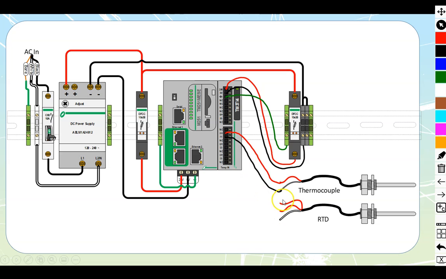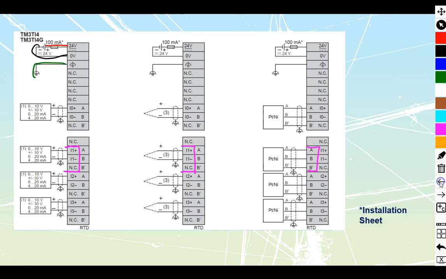Okay, our RTD does have two leads that are going to be the same color, and one lead that's going to be a different color. Sometimes it's going to be a combination of reds and blacks. I've seen reds and whites. I have seen whites and blacks. Really depends on the manufacturer, but you will see two that will have the exact same color and one that will be a slight bit different. And the slight bit different is going to be the one that's our signal. So if we go back just a page, two pages over here, what we see is that the different one goes into my positive. See how the positive lines up with the one that's an A? And then these two here are going to be B and B sensing that we are going to have. They're going to be the opposite colors.